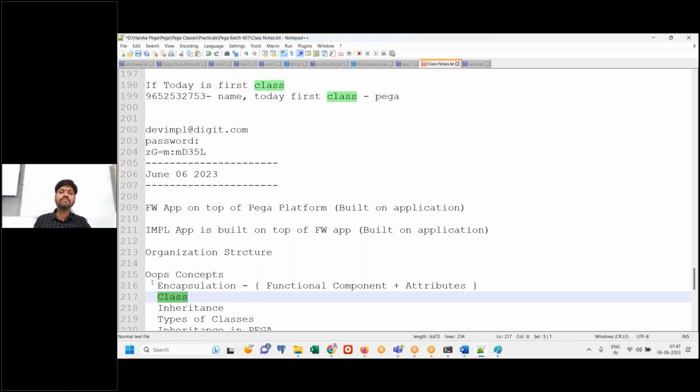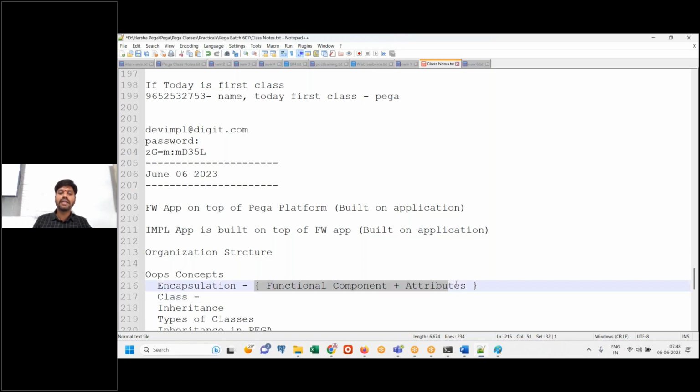So OOPS concepts are blueprints. Based on the concepts, you can design your own technology. This class is a concept that has been implemented in Java, Python, C#, VB, CPP, and so many others. All these are based on OOPS concepts. Specifically, class is a conceptual implementation for encapsulation. It's an implementation for the concept of encapsulation. Understand, everyone? So whatever I told for encapsulation is applicable here or not?